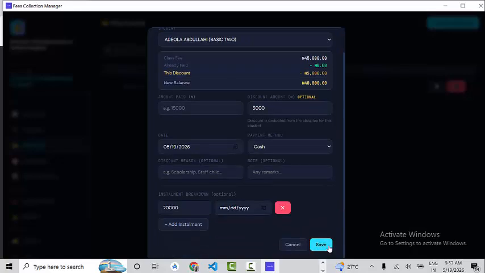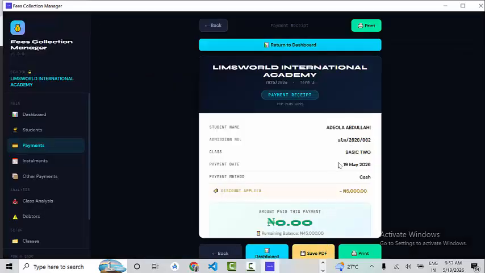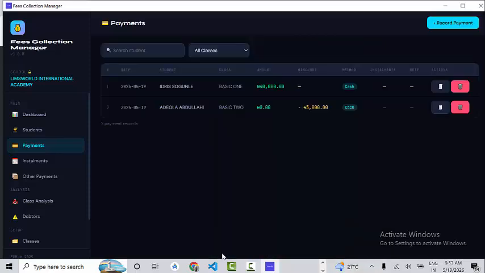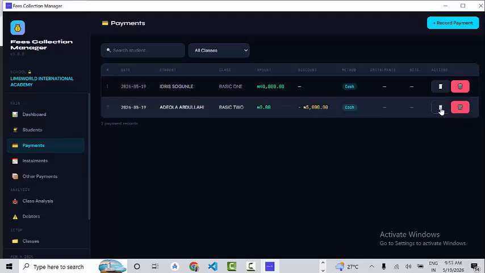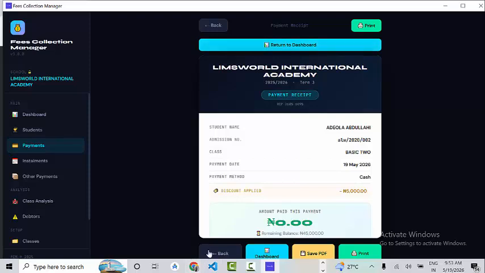Add the installment payment. So you can save it. You can see that the discount applied is here, which is amount paid 0 because you have not. Let me go back. You can just go back to that place, and you can see. So go back and edit that for the child.